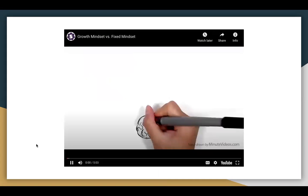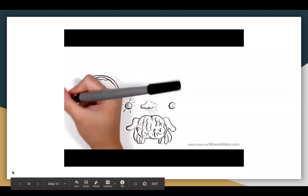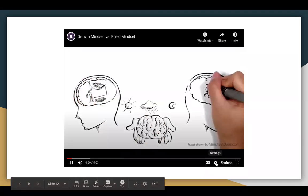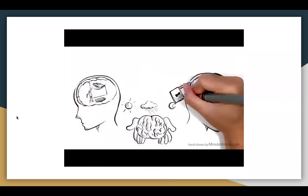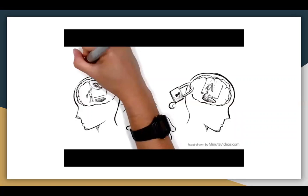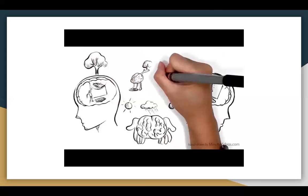There are two types of mindset we can cultivate. One that embraces problems as opportunities to learn, and one that avoids them, often out of fear to fail. People that avoid conflicts can be described as having a fixed mindset. Those who see problems as interesting challenges have a growth mindset. Sometimes we like to switch from one to the other.